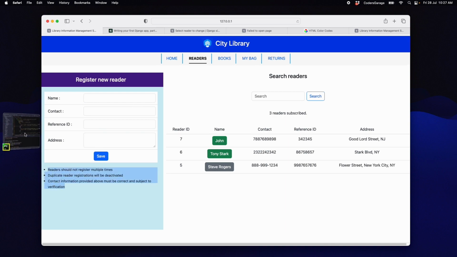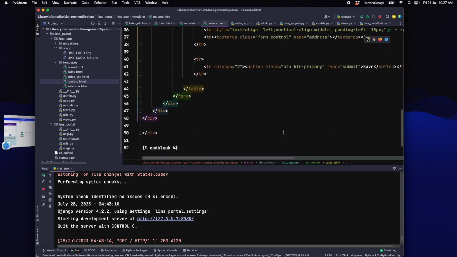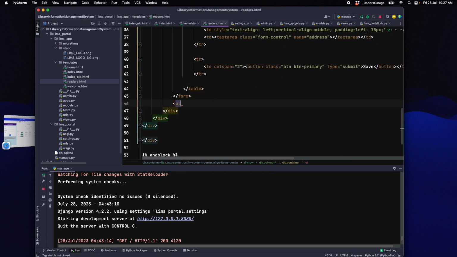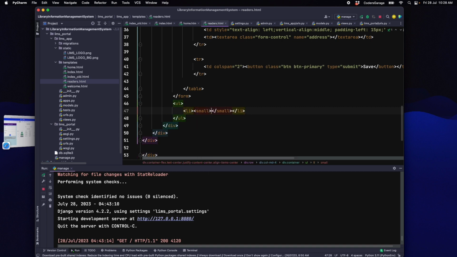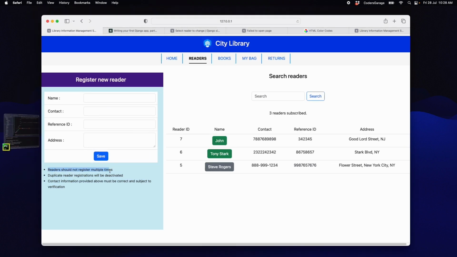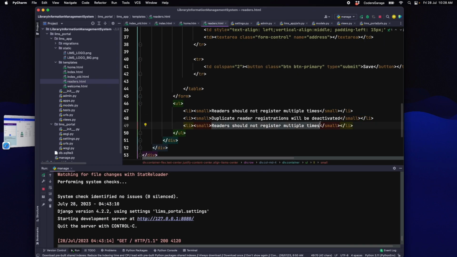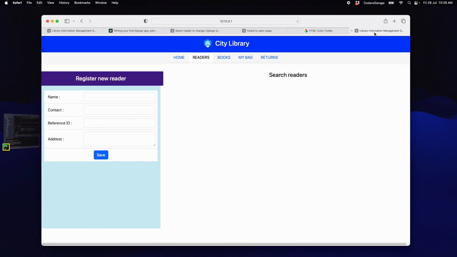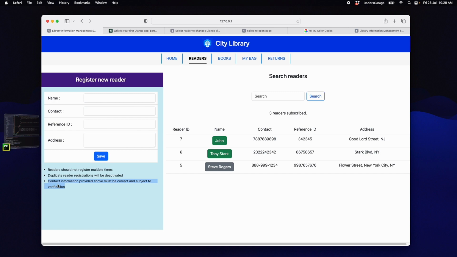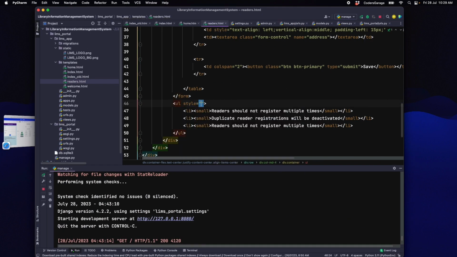Next, we will add the bullet points below form as shown in the demo web page. Let's add a new UL tag outside the form tag. Remember, UL tag is for unordered list. Inside the UL tag, we will add li tag for each point. If we check our web page after adding all the points in HTML, we see the points displayed with bullets. However, they are center aligned. To left align them, we will add the style property to UL tag.